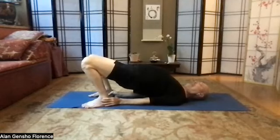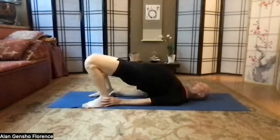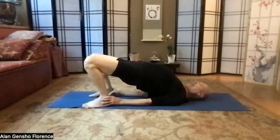Now we're going to see if we can get the weight clearly on the upper arms, on the shoulders, lengthen the neck and relax the neck. And then work on lifting the upper chest. So pressure on the feet, bring the hips up, and see if you can really lift and expand the upper chest.